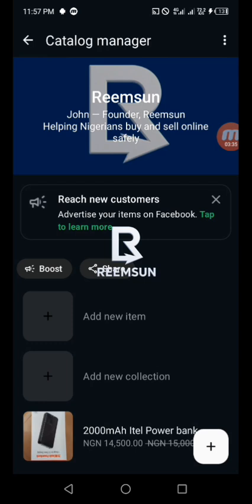You just click on this plus icon right here, or you just click on add new item. Either one you click will take you to your photo gallery to choose your product image, and then you add the price, description, and every other detail, and then you send the product for review. WhatsApp will review it and then approve. It normally takes just a few minutes.